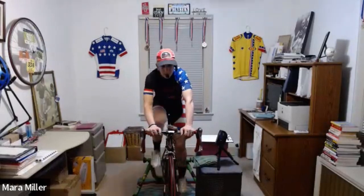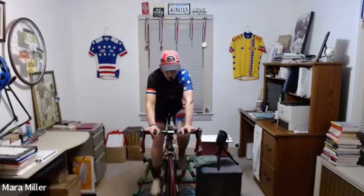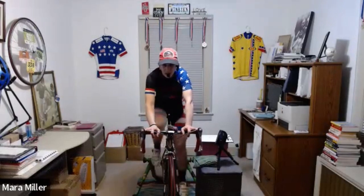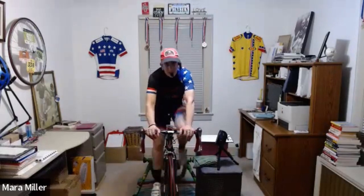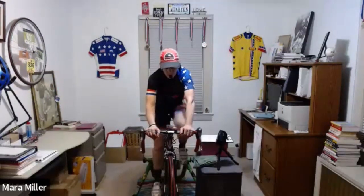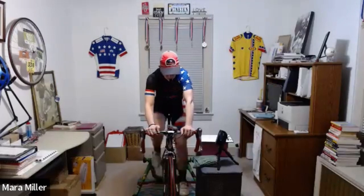So in terms of helmets, I just saw that I think it's Kask, K-A-S-K, is coming out with a helmet, or they are out. The Ineos Grenadiers team is wearing them.